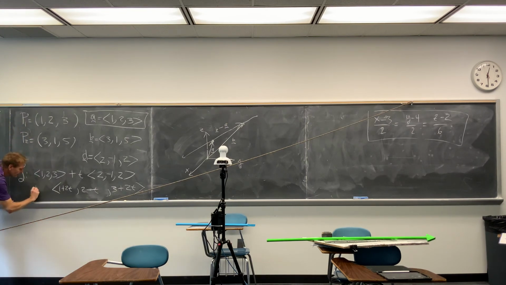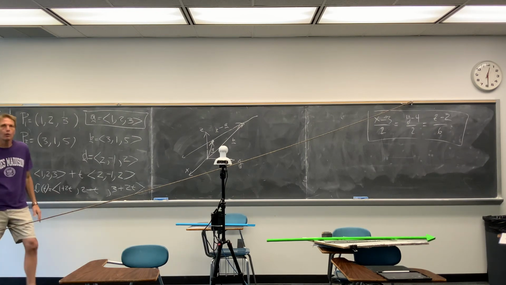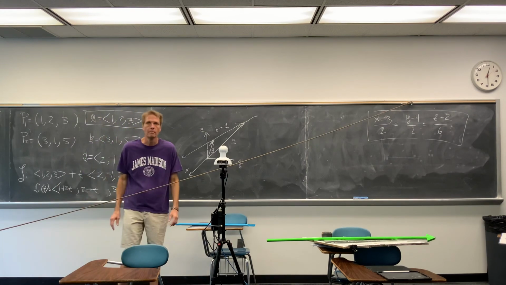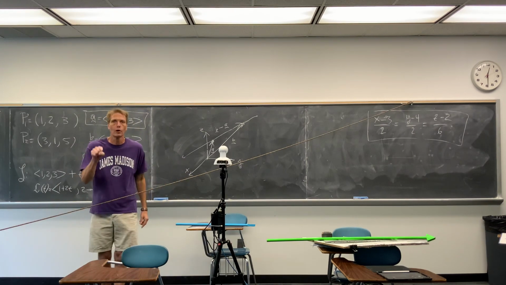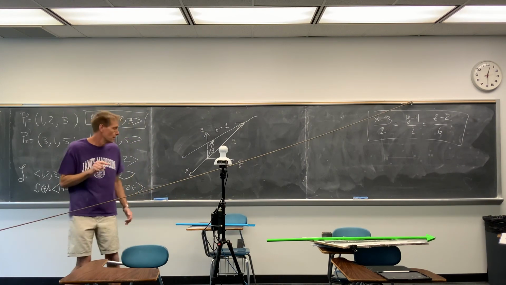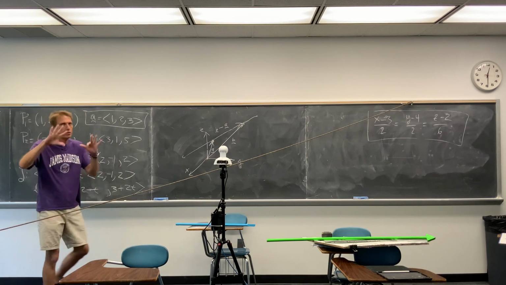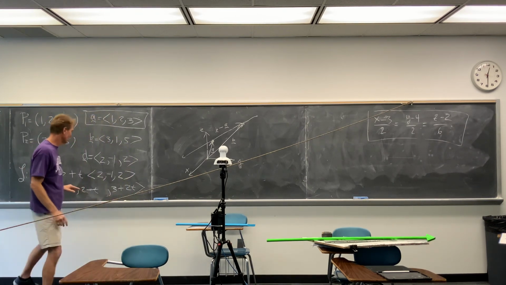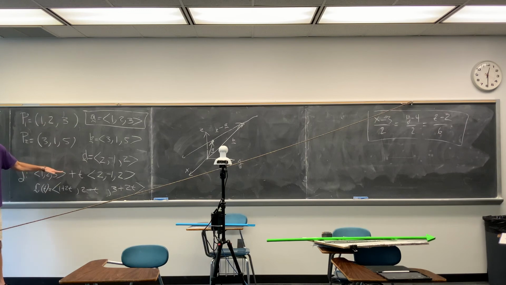And we mark this as a function r of t. And this is my equation of my line that we're going to work with almost always. We'll work with the symmetric form a little bit, but we're almost always going to be working with a plus td.